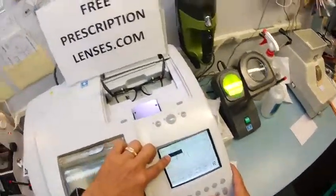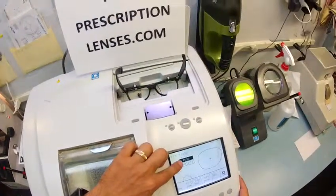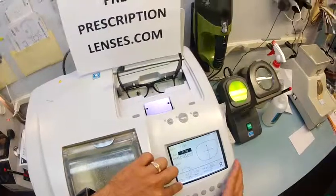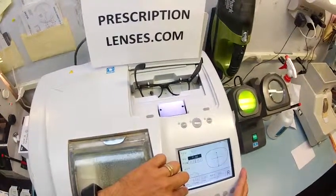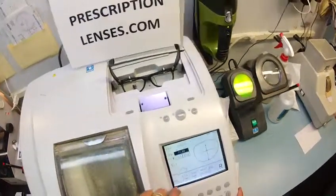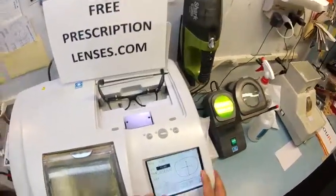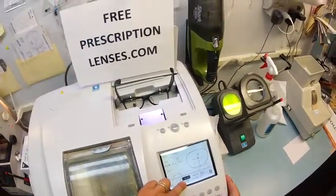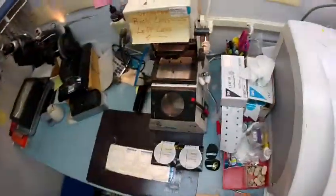So I'm going to bring your shape up. If this were a prescription I'd put your pupillary distance in, but it is not, so I'm just going to have it match the frames. You specifically requested plastic lenses and not polycarbonate, so at your request these are plastic being cut for a plastic frame. I know from experience with this frame they cut a little large, so I'm going to bring it down in size.